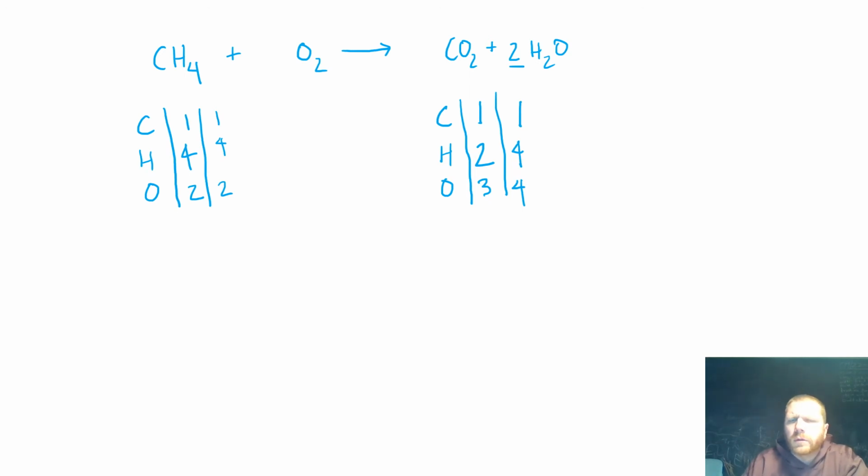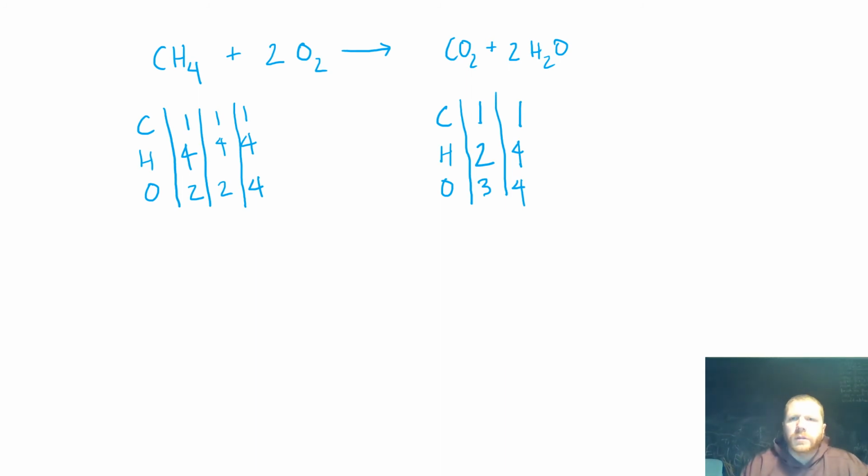Okay, so now what does that mean? Well, carbons are the same on the reactants and the product side. Hydrogen are the same on the reactants and the product side. Oxygen are different, but we're able to avoid the problem that we ran into previously. Now our oxygen, we've got 2 of them. So what do we need to do? We need to up that to 4. Oxygen is only found in O2, so we can just throw a 2 out in front of there. How does that impact our oxygen numbers? Now we have 4 oxygen atoms. We still have 4 hydrogens, and we still have 1 carbon. So is everything balanced? Absolutely. And we were able to balance this fairly simply, and we only included 2 coefficients.